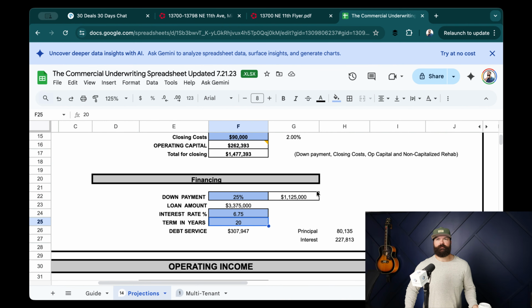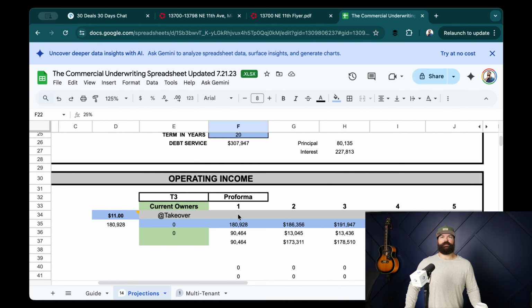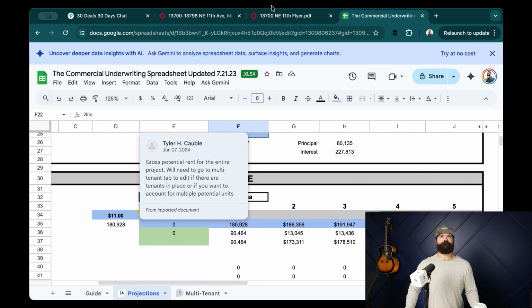Guys, my loan terms, you've probably started to notice this every time I underwrite, they're relatively the same on every single deal. With the majority of lenders that I'm talking to today, if we come in with 25% down, based on our balance sheets, personal guarantees, size of the loan, whatever, we're probably going to be at 6 3/4 to 7 1/4 interest rate with a 20-year amortization. That's 9 times out of 10 where we'll be. As soon as it starts coming down below that, I'll start underwriting with lower interest rates.